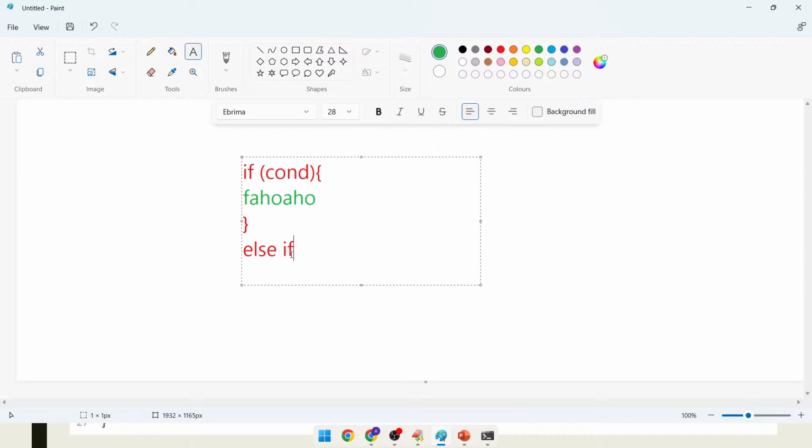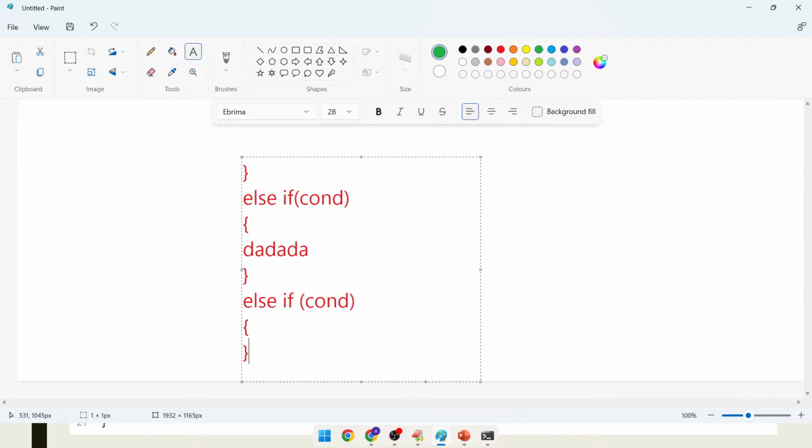I am writing else if. That means I am giving one more condition here. Here I am doing some operations. Else if means check this condition. If it is not true, check this condition. If it is also not true, else if. How many else if you want? Based on your requirement, you can write as many as you want, guys. Okay.